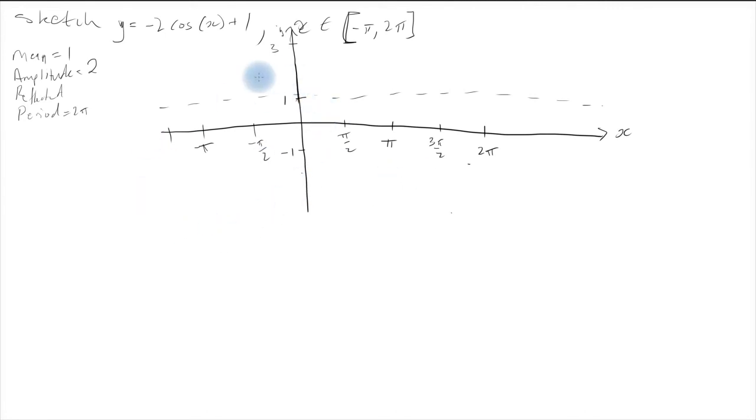So now we're ready to sketch it. It's a cosine graph, but it's been reflected. So we start at the minimum and go down. So it's there, then we're going to have one here, here, here, and here. Okay, I'm ready to sketch this.